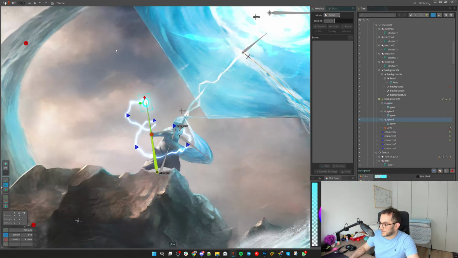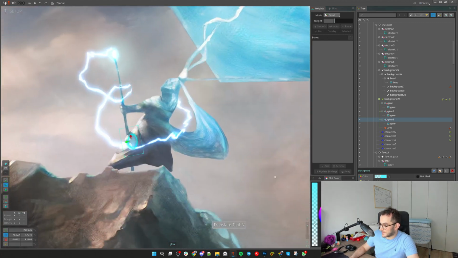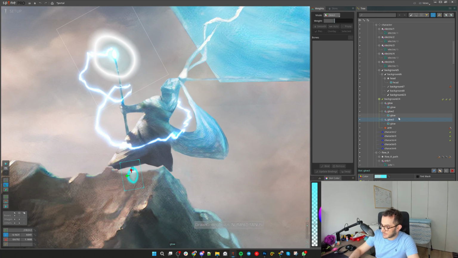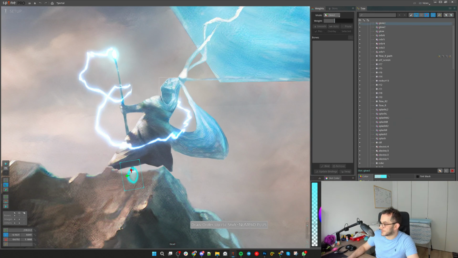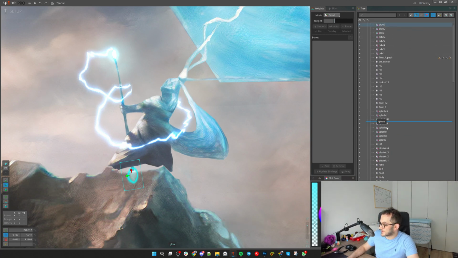Let me duplicate it, put it here, behind the rock, but in front of this stuff. So let me find the stuff. So here. But we also need to make sure that it is behind. Yeah, so it's good.